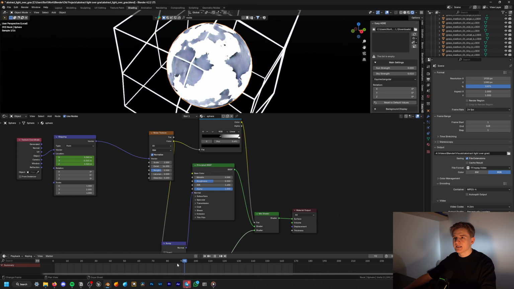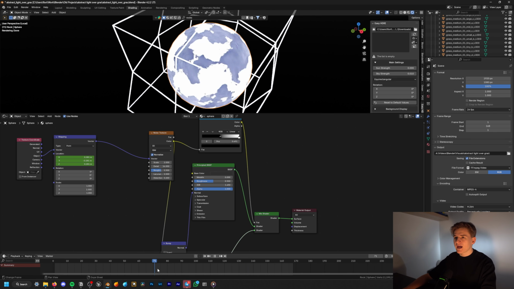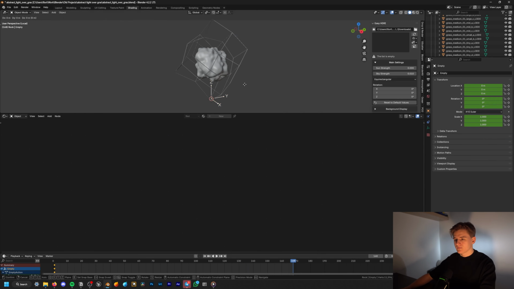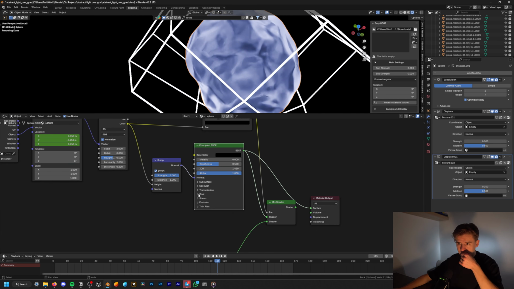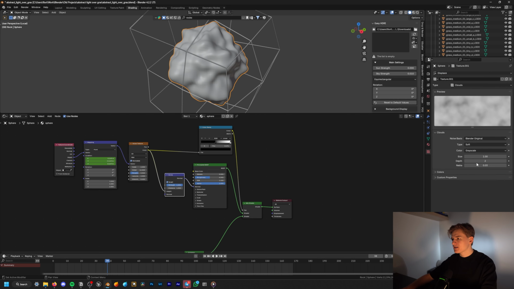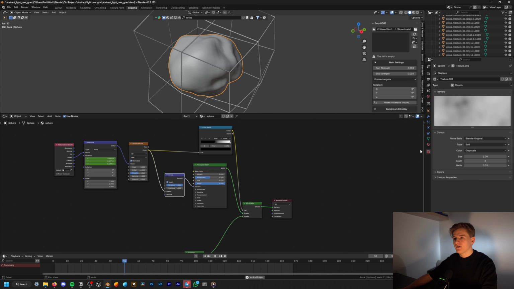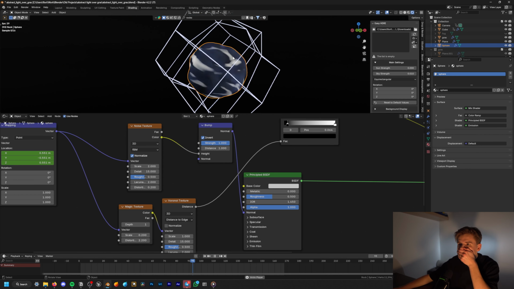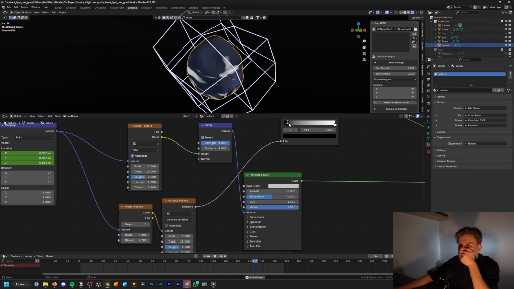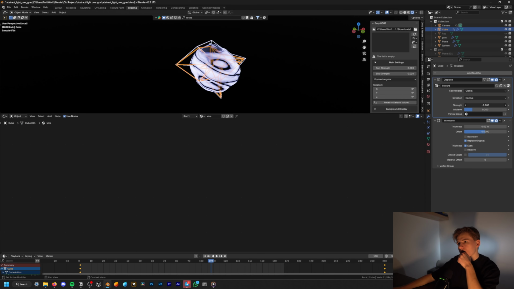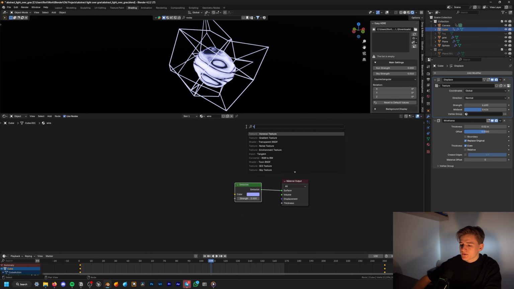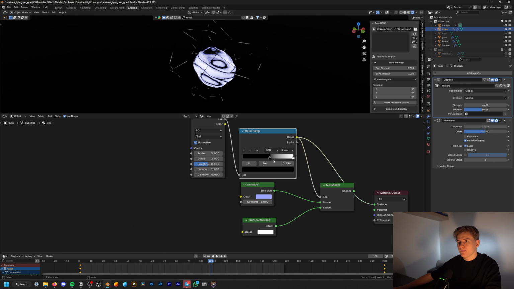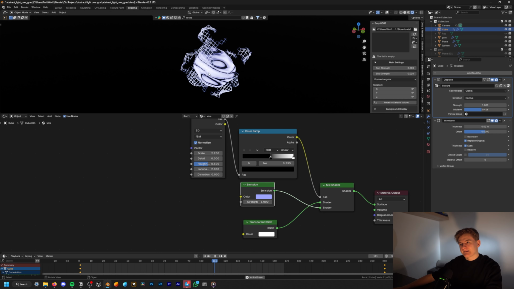Next I focused on the main object. This was a bit more difficult because it was just a lot of trial and error until something worked and looked good, because I couldn't change it too much. What I ended up doing was adding some actual displacement to the sphere, as well as playing around with combining different textures to get something that looks a bit less basic. For the grid around it, I also played around with the subdivisions and the displacement, but the biggest change was adding some transparency, which gave me this cool effect.